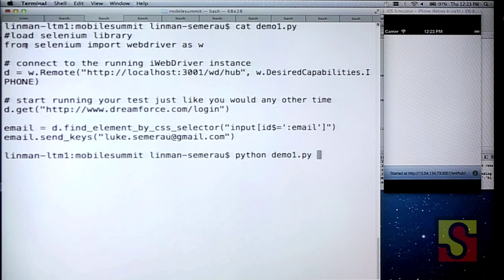This library is fairly simple. You import it: from selenium import webdriver. Connect to a remote instance, in this case, for the iPhone driver. If you're on a real device, you can pass the IP address as long as you're on the same subnet. Or in this case, running the simulator, you're always on localhost. There are desired capabilities with Selenium, and all the bindings have iPhone and iPad. They mainly don't do anything when you're directly connecting to the device. The code that's running on the device doesn't actually care. That's all for hooking it up to a Selenium grid later. I'll touch on that in a second. So this is just launching a get command to navigate to the URL, find an element, and send keys to it. So let's watch that go.